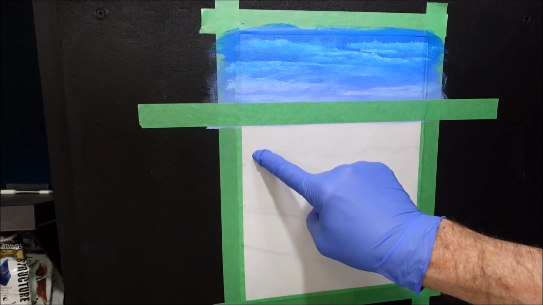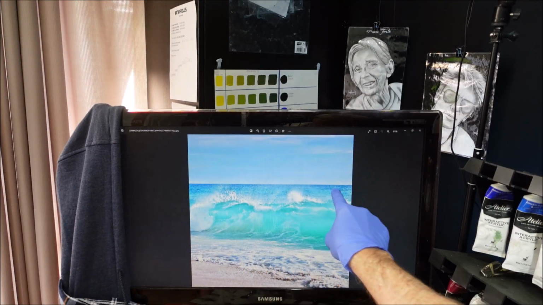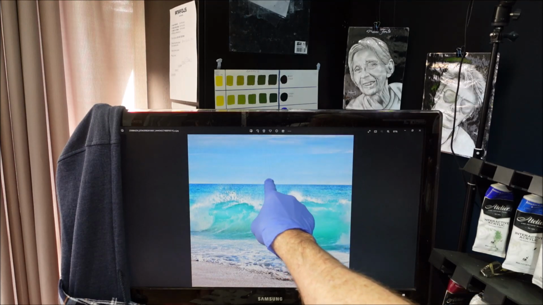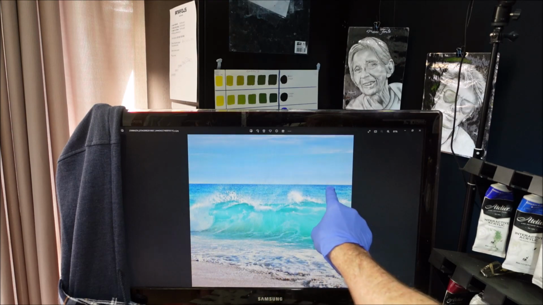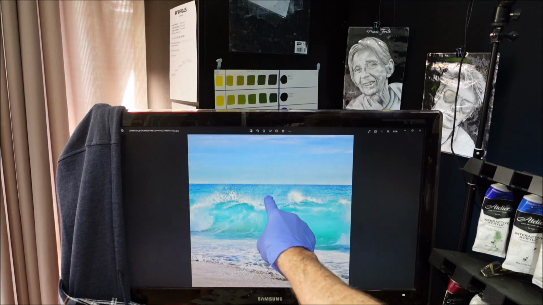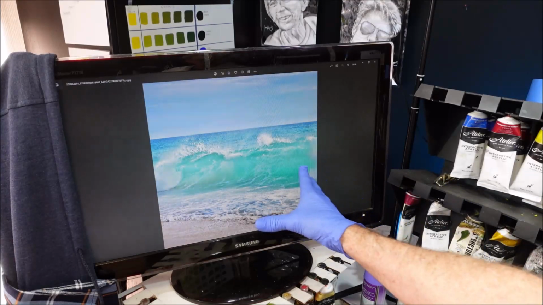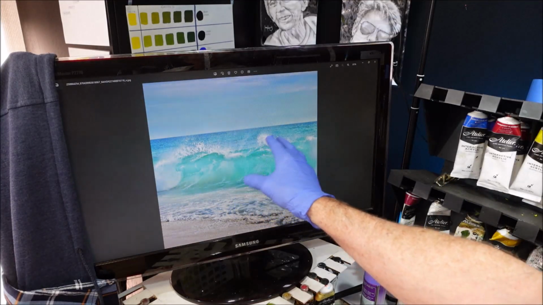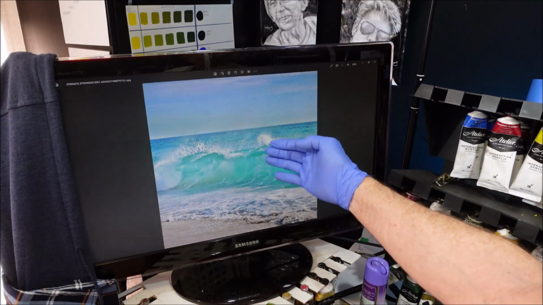Now, I've got the top of the wave here, as you can see. So I've masked it up. From that masking line to the top of this wave, I want to get that water in there. And it's going from a French to a turquoise to about here. So within getting my watercolors ready, water is cool. Sunset skies are warm, like a fire or a heater. Water is cold, blue, green.